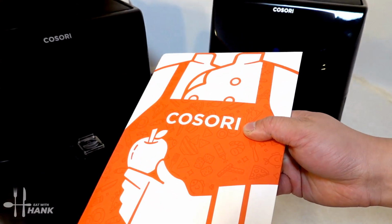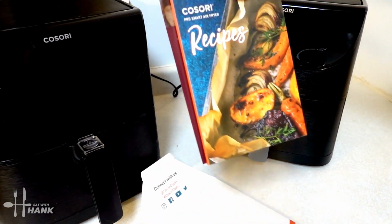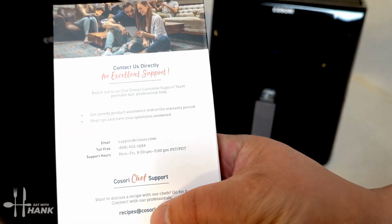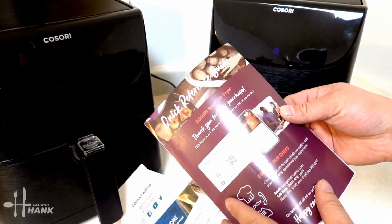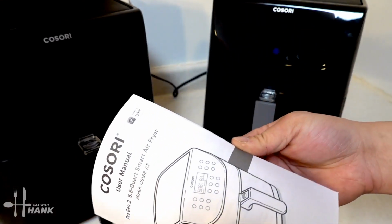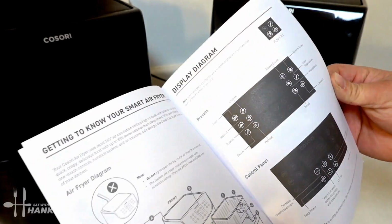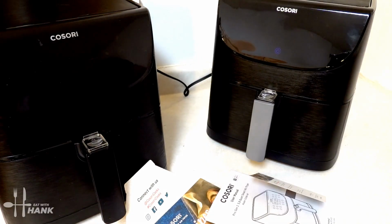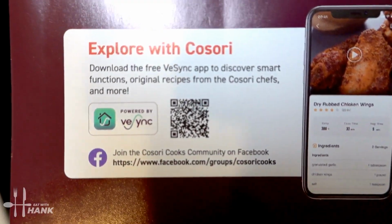In the box, it also comes with an envelope. Let's open it up. So it comes with some recipes, and if you need some support, here's the information. There's a quick reference guide and the user manual. It looks pretty self-explanatory. There's also an app for this air fryer, and if you want to download the app, you can scan that QR code right there.